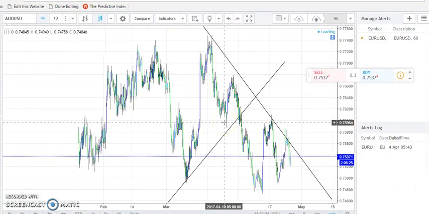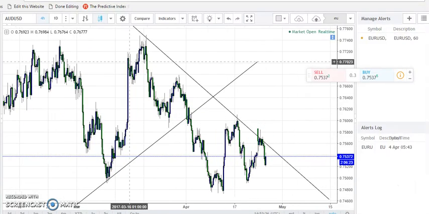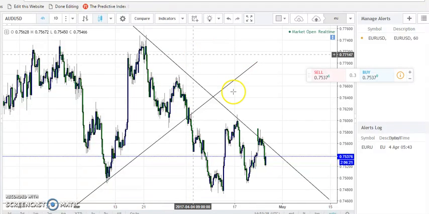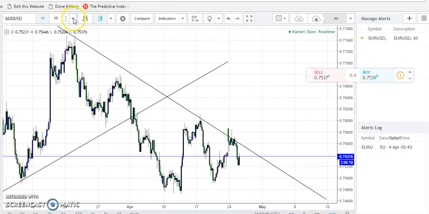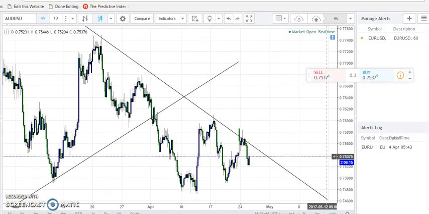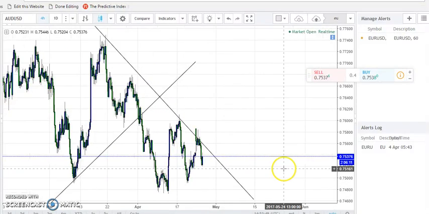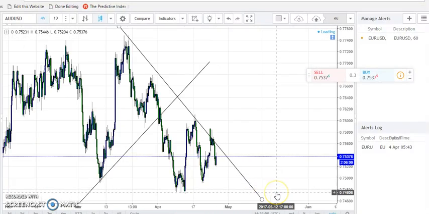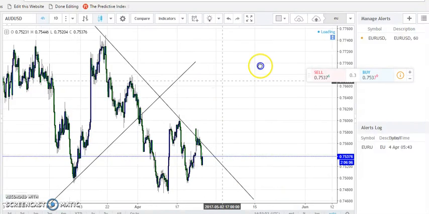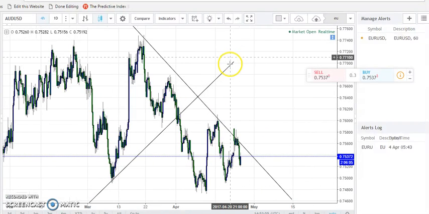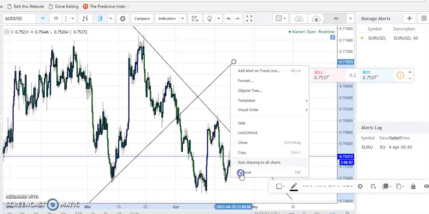So, draw your trend lines on a 4-hour chart or daily time frame. Okay. Go to one hour for your entries. That's what I do. But that's pretty much how you draw your trend lines. If you draw them incorrectly, you're going to get thrown off. For example, let me delete this right quick and show you.